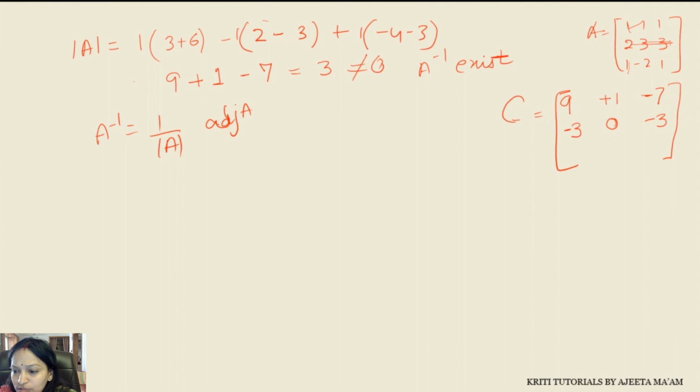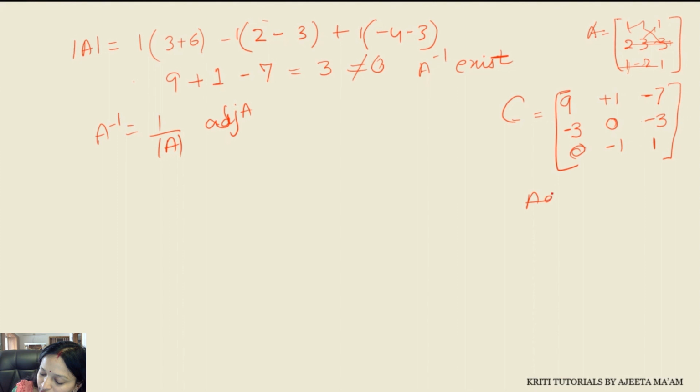Now let's move on to the next one, last line. 1 के लिए leave the row and column. Correct. So what do we get? 0. Again leave the row and column. Plus minus sign का याद रखिए. Don't make the error in plus minus sign. So this is what we have.